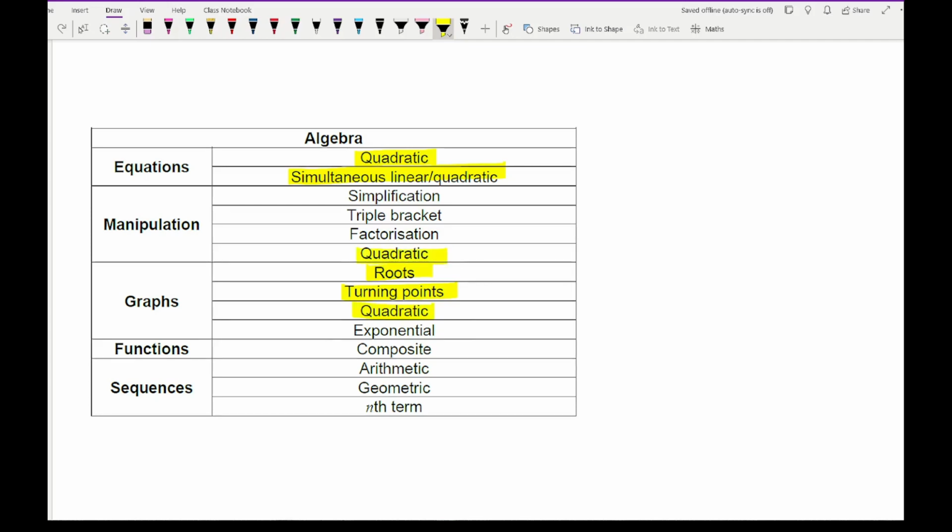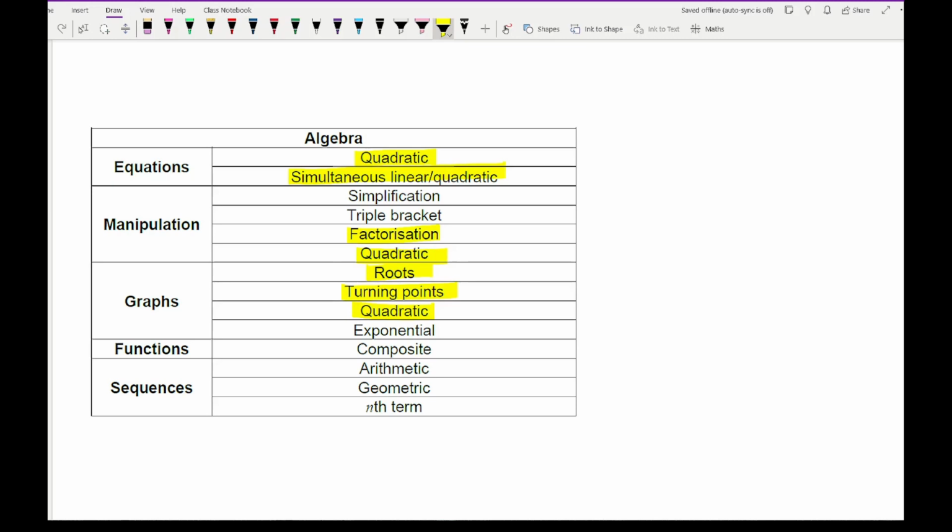Quadratic manipulation just means dealing with quadratics. So I would say it could be a case of rearranging. So that could be linked with the simultaneous equations question. Factorizing, again, I would say that could be involved in the simultaneous equation question. So I would say expect quite a lot, although there's a lot of algebra topics listed in there, I would say a lot of these are going to be combined into one single question. So just be mindful of that.